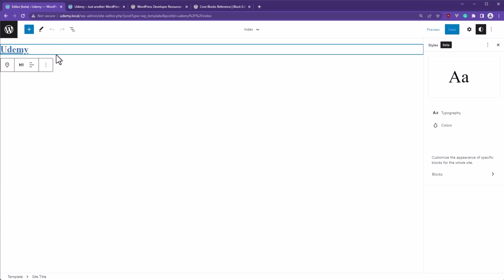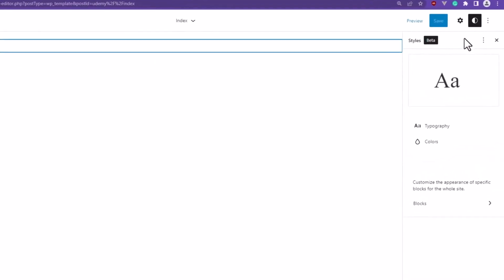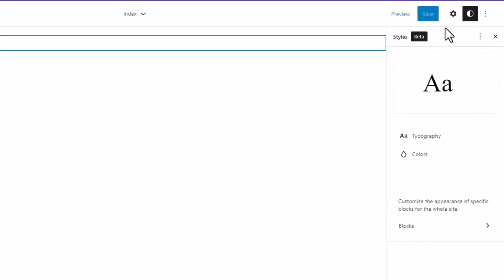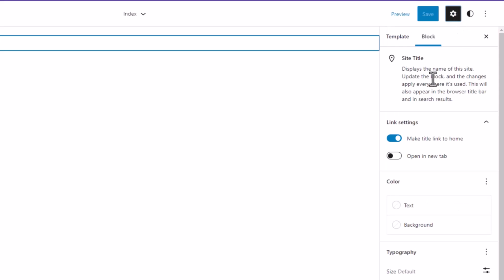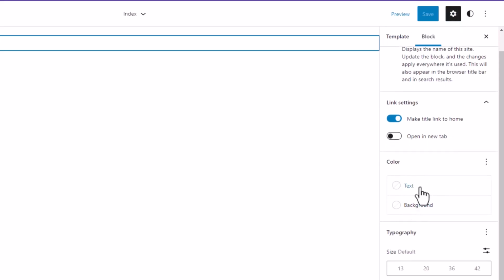If you were to click on the block, the settings might not appear. This is because the Global Styles sidebar is opened. You can switch to viewing a block's settings by clicking on the cog icon at the top right corner. Under the settings, there will be a panel called Colors. If we were to view any of the colors, the default palette has been removed from the block. In some cases, you may not want to apply settings to all blocks. Alternatively, you can apply settings to specific blocks. For example, let's try enabling the default palette for the site title block.